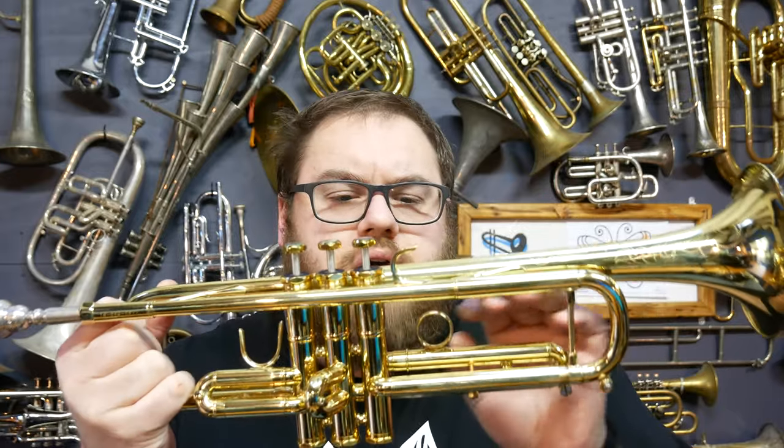Let's start by taking a quick visual inspection of the instrument. We have engraving all throughout the bell. It's not overdone, it's fairly restrained, but it's a nice visual touch. We have the lovely power shell or abalone shell finger buttons at the top. We've got the beveled edges, sort of hexagonal shape on the finger buttons, and octagonal on the valve caps top and bottom. We have a third valve finger ring which is soldered in place.